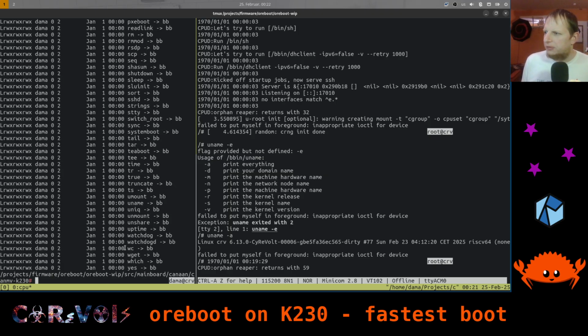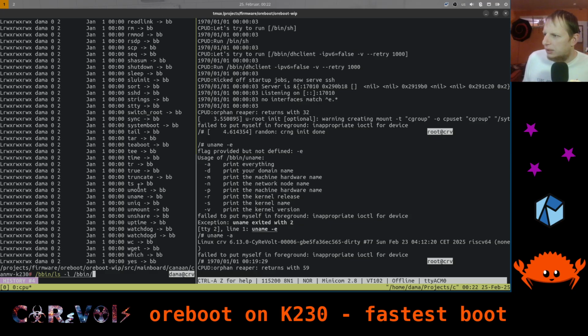Very similar to BusyBox if you're used to it. So all of these commands actually point to this one single binary called BB. That is a rather big, not too big, but a rather big binary, and it knows all these commands in just one file, which gives you a very efficient build, because you don't need to have duplicate code for doing a bunch of things, especially with Go, because all of this is written in Go. You would usually have the Go runtime in each and every one of those files. So in this case, you don't have that. You only have one single binary.